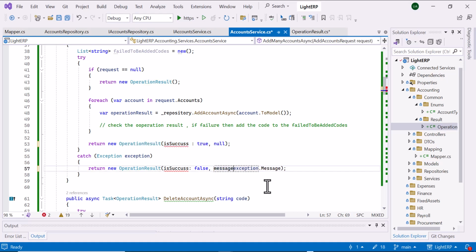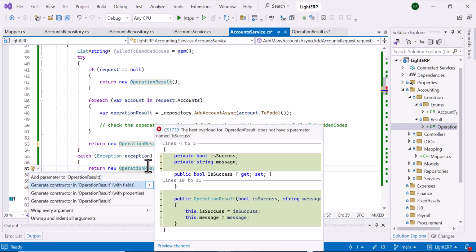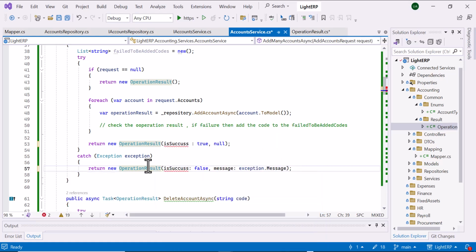So let's do it now, and this is the message. Let's see if we can create it from here, at parameter generate constructor. Oh, perfect. So it's saying already that you can generate it. Perfect.